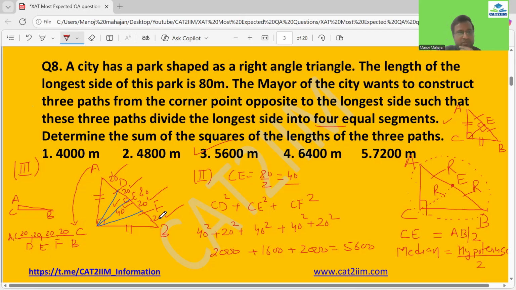So now you can get the answer straight away out here. What we wanted to find out is this, right? So what is CD square? That is 20 square, right? What is CE? That is 40 square, which was there in the previous two solutions also. CE was 40, right? Okay. So CA over here in this case is 60 square. So what do I get? 1600 plus 400, 2000, plus 3600 would add up to 5600 again. So it's a wonderful way out. So both engineers and non-engineers should love this approach, right?